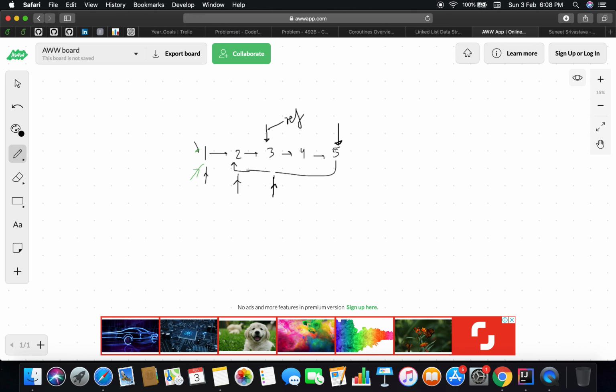Now again the temp pointer moves to this, and the ref pointer moves to this. Now again the ref pointer goes to this, and the temp pointer goes to this. So you see that the temp and the ref pointer are at the same location now. So you have found the loop.